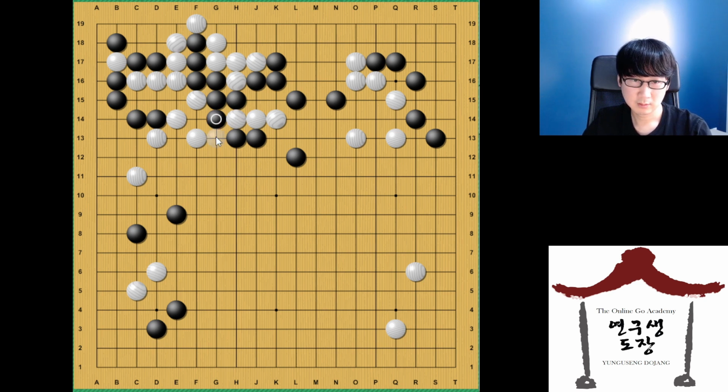Okay. Caught. Now I'm going to connect, and I would jump here, or this one. One of them I need to do, or I just play here first, because this is center. It's very thin, so jump looks like the proper way. Not easy. So cover first to see how my opponent reacts.